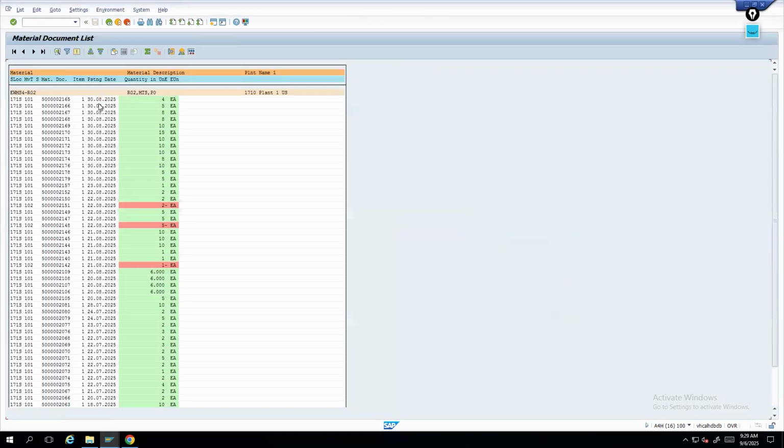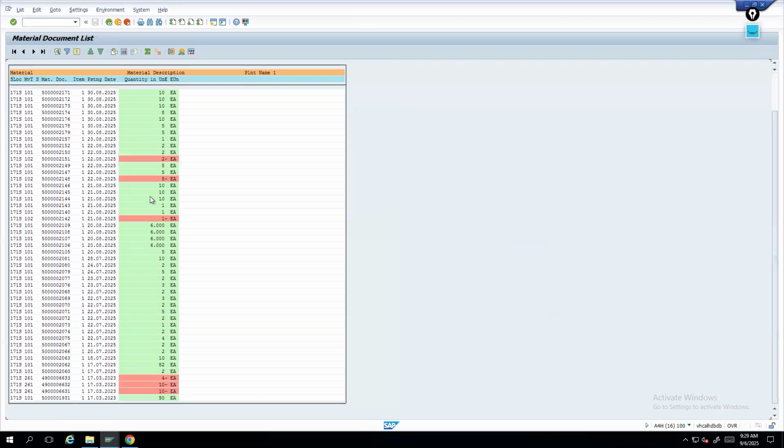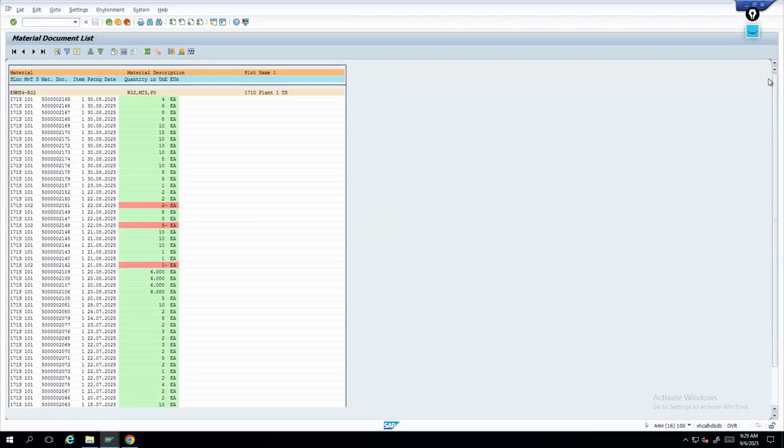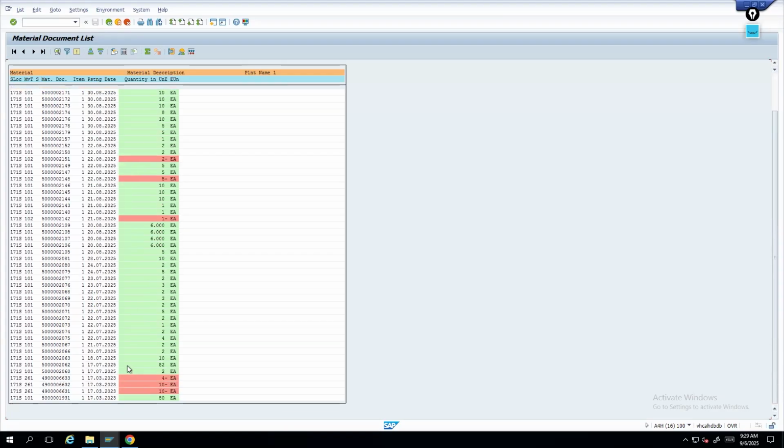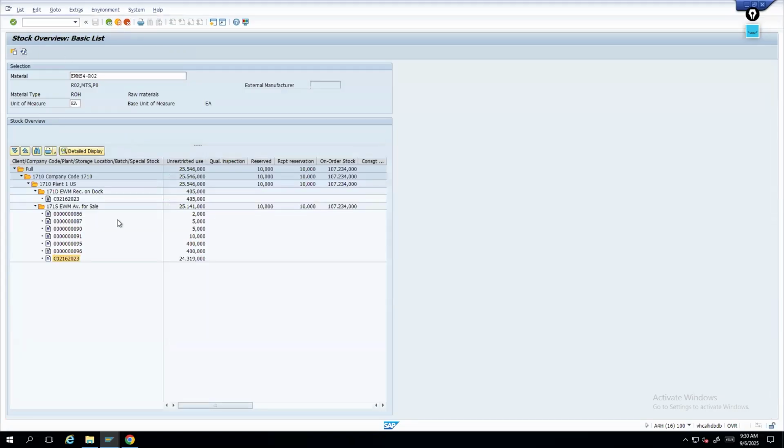There is a movement which was triggered today, which is 9/6. There should be a movement triggered already. Let me refresh. There are a lot of movements here. This is the same batch. Oh, did we trigger this separately for the same batch?